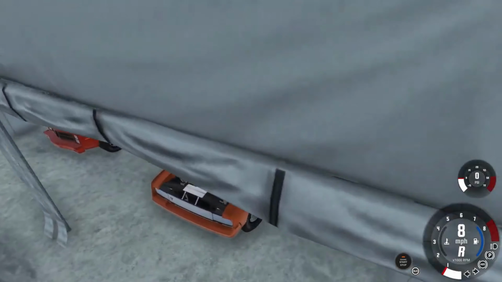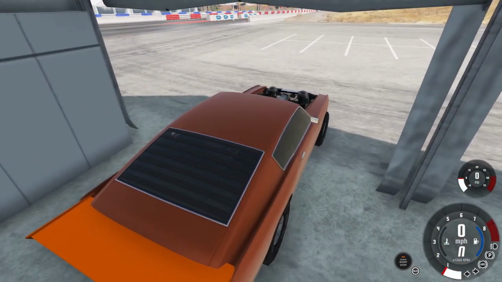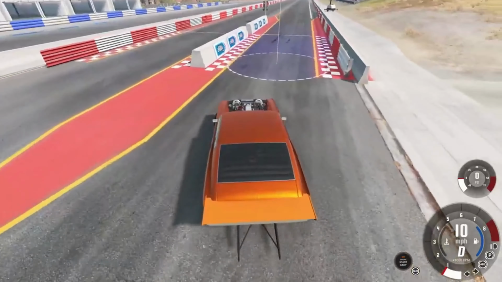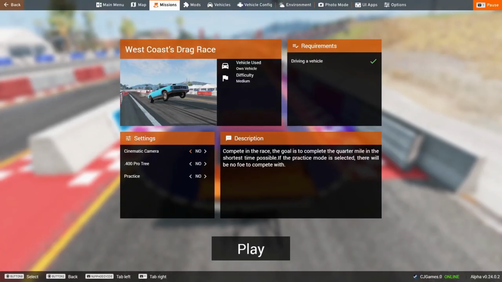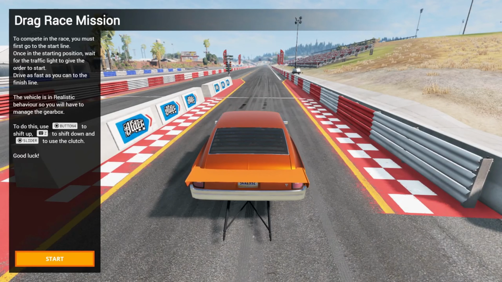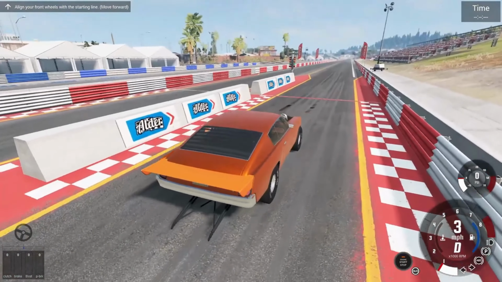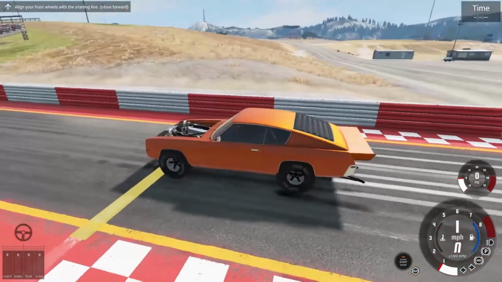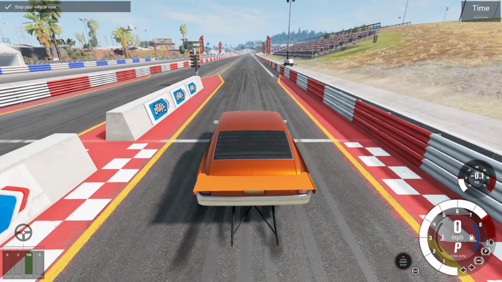About to find out. So, we will start off with the Moonhawk. Actually, no, let's just start off with this one, seeing as we're in the car already. So, I believe we just go over here. Stop. Push the options button. No cinema, practice, play. Right, so to compete in the race, you must roll up to the line and don't move after that. So let's roll. Parking brake off. That's it. And keep rolling, keep rolling, and stop. Put it in park. We'll do a run without nitrous, and then we'll do a run with nitrous.